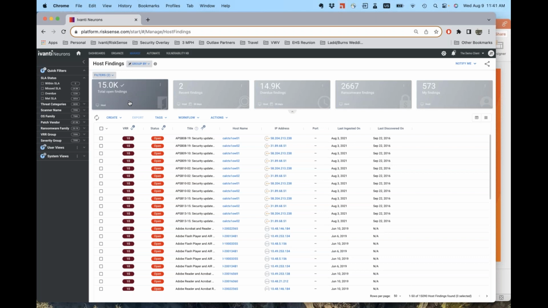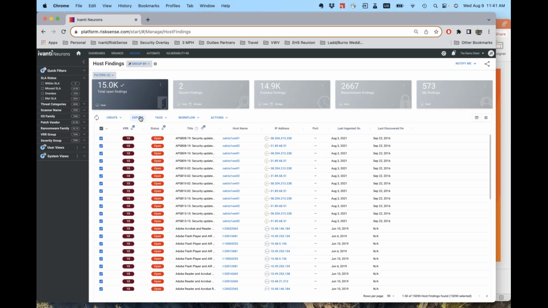When I get into this level, I'm in the weeds here, folks, so stay with me. I'm a security analyst at this point. I can do a number of things within here. First of all, I can select all, for instance, because I've got 15,000, more than one page. I can create a widget. If I want to build a specific widget or dashboard because of something that is new and shiny, like Log4j, I can build that so I can track it. I can build a view. I can share that view out with folks.